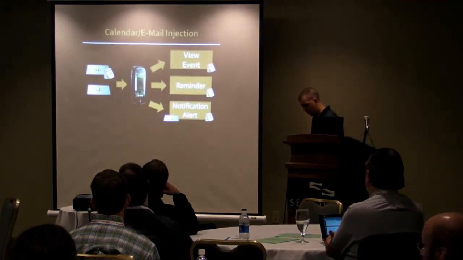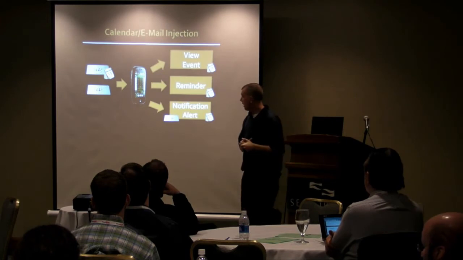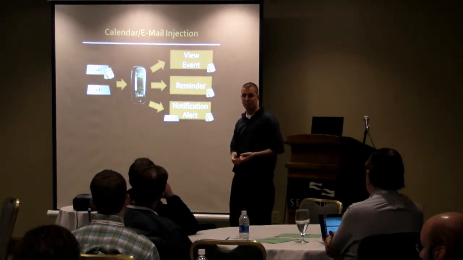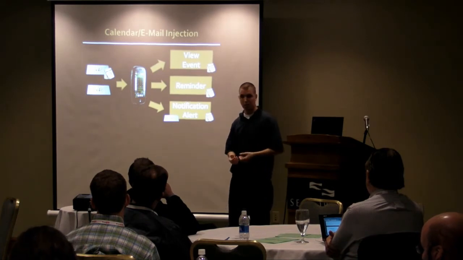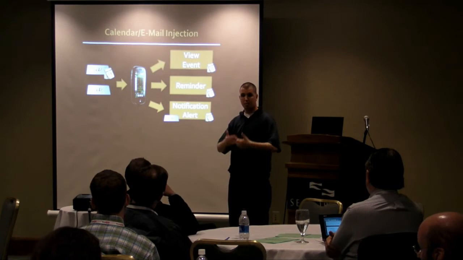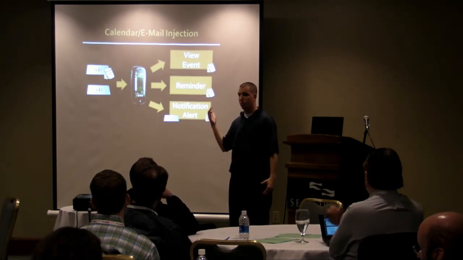So this is a quick chart on the calendar and the email. The calendar one is pretty simple. If you were to view the event, say you're at work, and somebody says, hey, listen, we've got to get together and have a meeting. Well, they would send an email out and you get a meeting notice. Upon receiving the meeting notice, you would just have random execution of HTML.